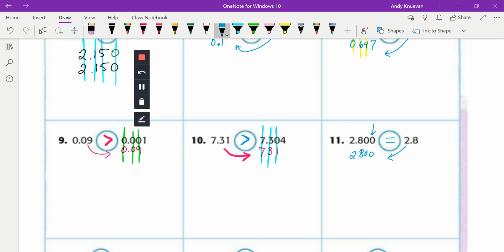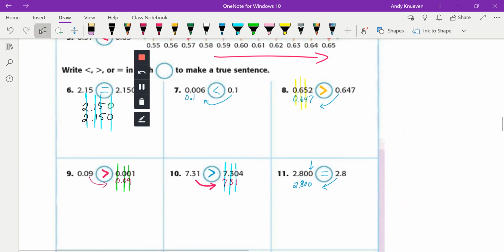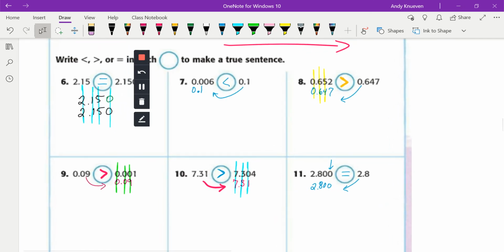Now, I hope you noticed a small pattern that I did. I was trying to rewrite these problems, right? I brought over the other numbers, but again, a good mathematician is a lazy mathematician. I brought over the number that had less digits to write down, right? Now, some of them were equal. They each had 3 digits I had to write down, but if I can simplify the work that I have to do, why not do that and make sure that I do it correctly and do the best that I can? All right. So if you still have any questions, please send me a message and ask.